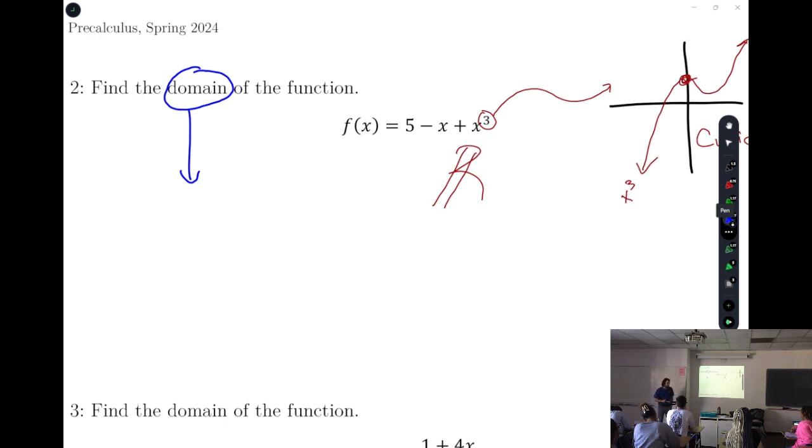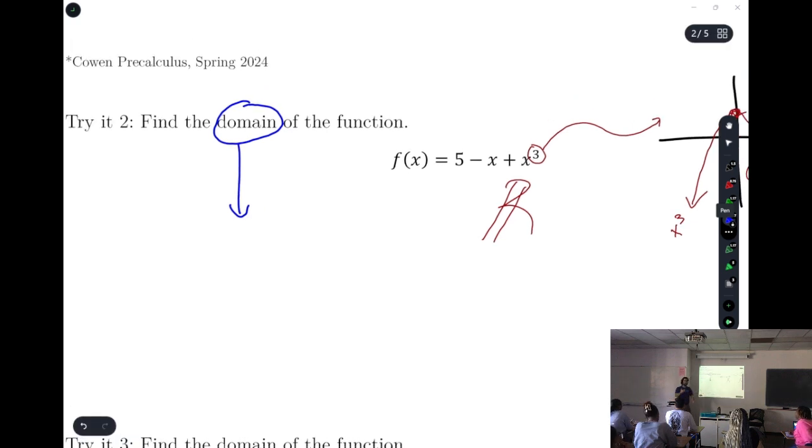If you see the word domain, this is a thought for our brains. And if you had my class, great, you might know what I'm about to say. And if you didn't have my class, that's okay. You've learned it maybe in a different word, and that's fine. That's better, actually. If you see the word domain in the problem statement, what do you immediately know to start looking for?